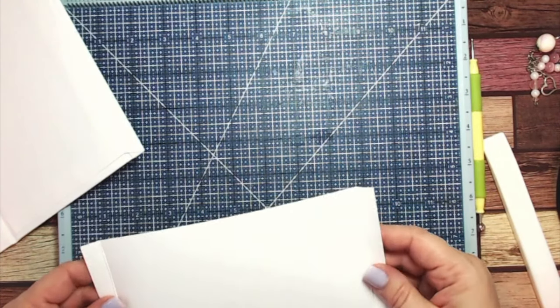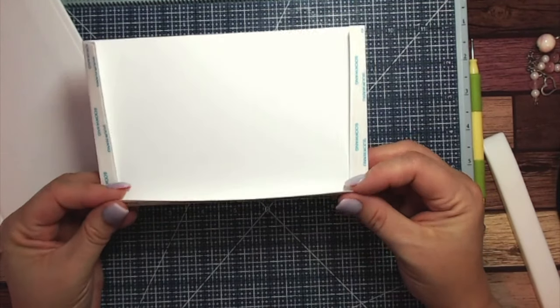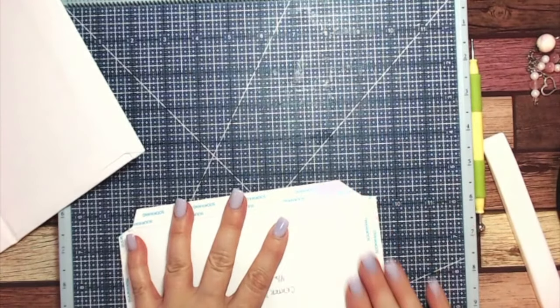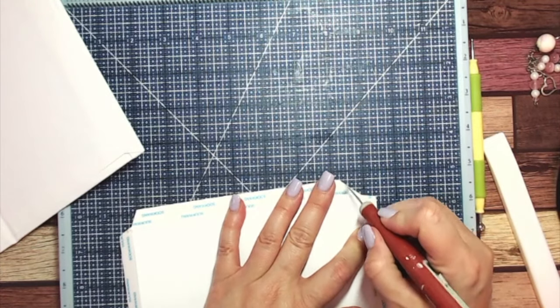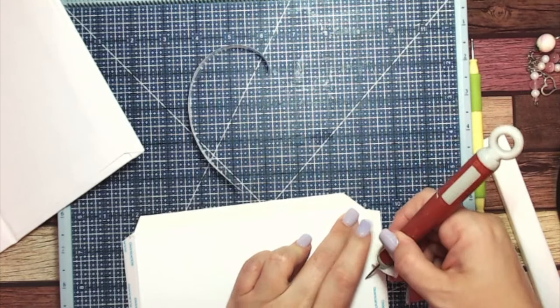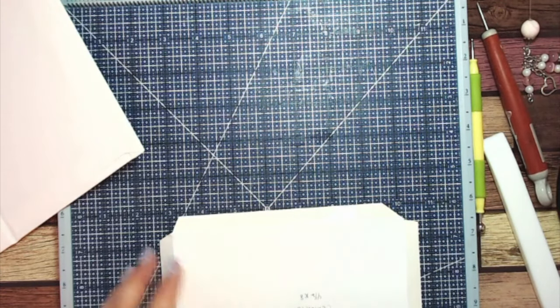Okay. Didn't I just say I don't like to use Scor tape on my pockets? And what did I do? I used Scor tape on my pocket. So, anyway, I'll make it work. All right, so remove your backing or go ahead and add your adhesive. Ay, ay, ay. I don't even listen to myself.